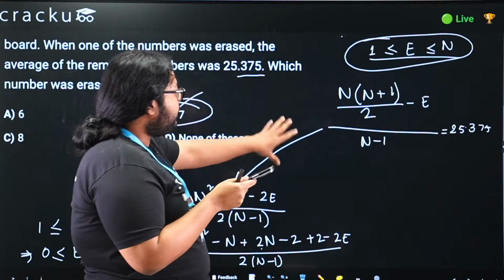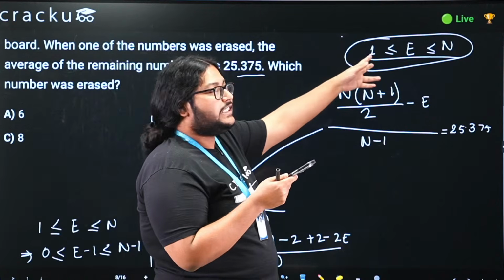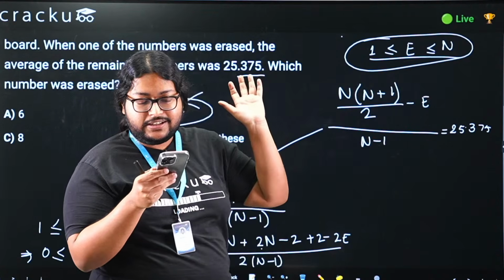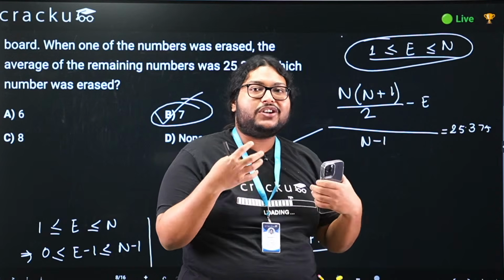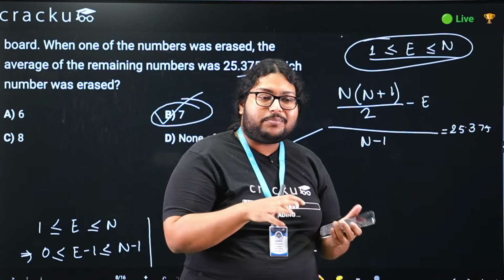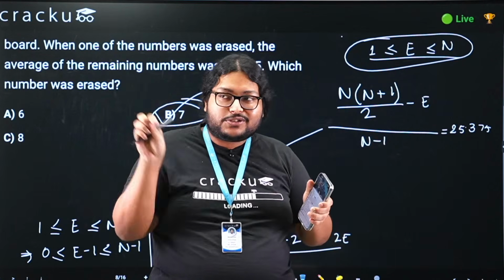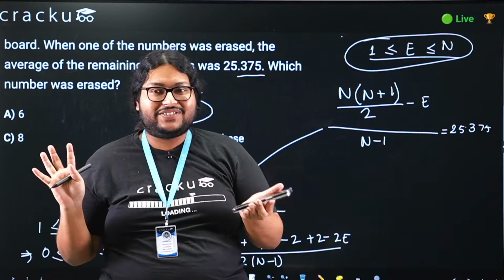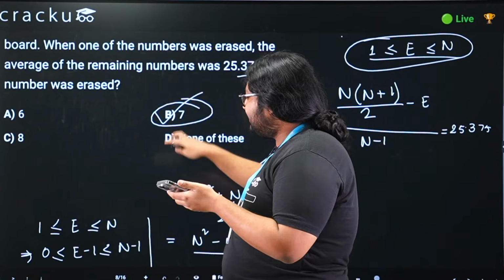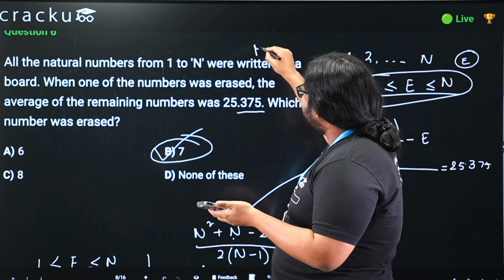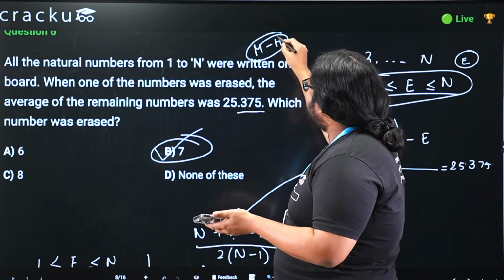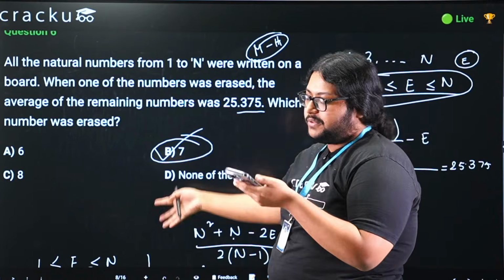I mean, this can be a little bit daunting because there's an inequality and then there's all that. But that is the thing, no? In CAT, the questions are not just based on one of the topics. It's usually like, you know, we take a little bit from here and there. So this is a pretty CAT standard question. For CAT, I would say this is a medium to hard question. But yeah, in CAT you can actually expect a question like this.